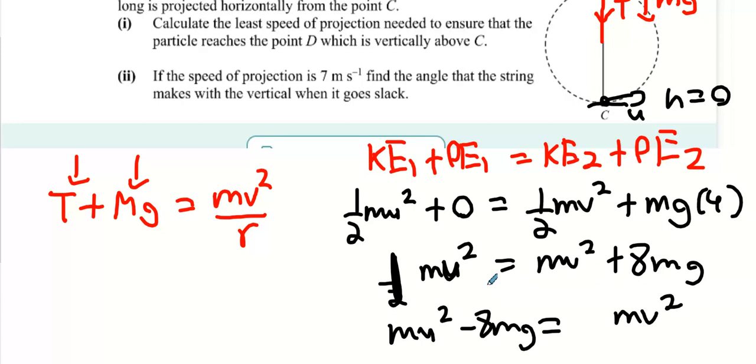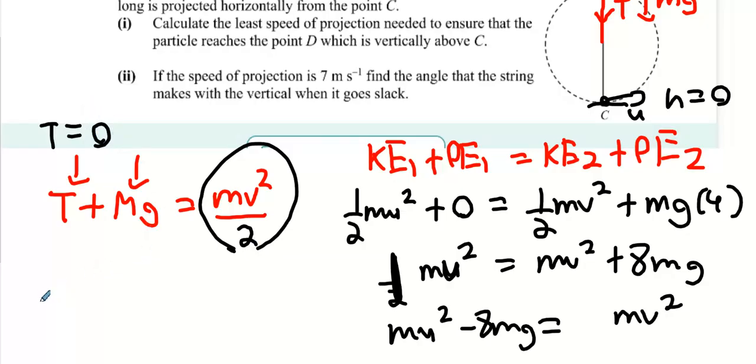Now what are we going to do? What can I do here, guys? What's the r value? It's a radius of 2, yeah? At the very top, the tension will turn to 0, because when the tension turns to 0, it barely makes it. Have we got it? Now what am I left with? mg, I'll cross multiply up by 2, is that okay? So it's 2mg, and that gets rid of that 2 on the bottom.